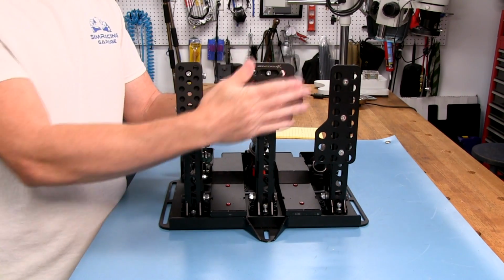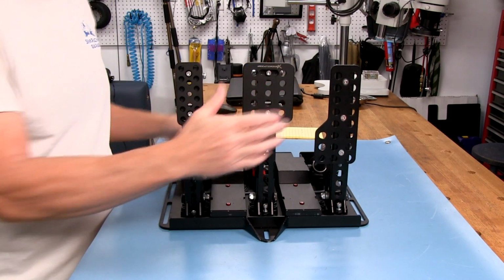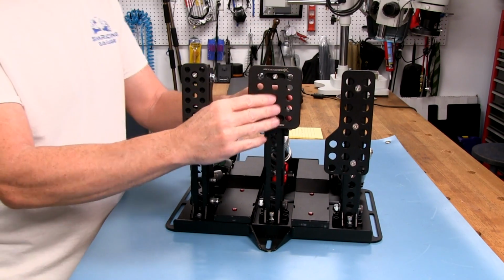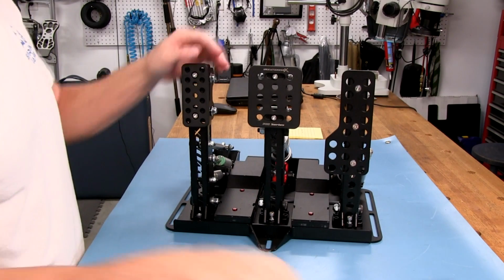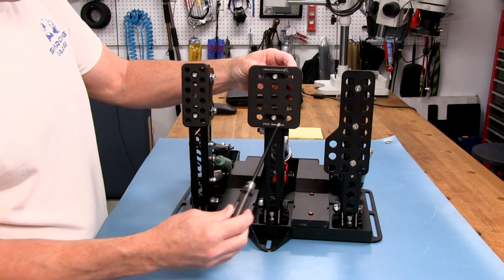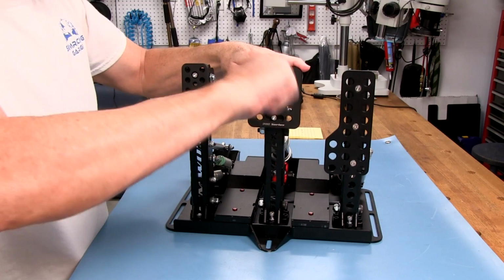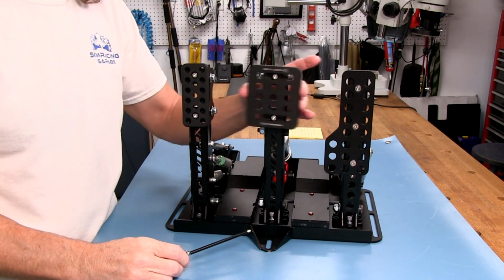First off, we'll deal with the faceplate or the pedal pad or whatever you want to call it. It is adjustable back and forth, up and down, and actually can tilt too. But before we get to that, let's go with the pad itself. It is adjustable. You can see there are two slots cut in here on the top and the bottom. These are 4mm socket cap head screws or bolts, and we just loosen those up a little bit. Doesn't take much. Then we can slide it around.